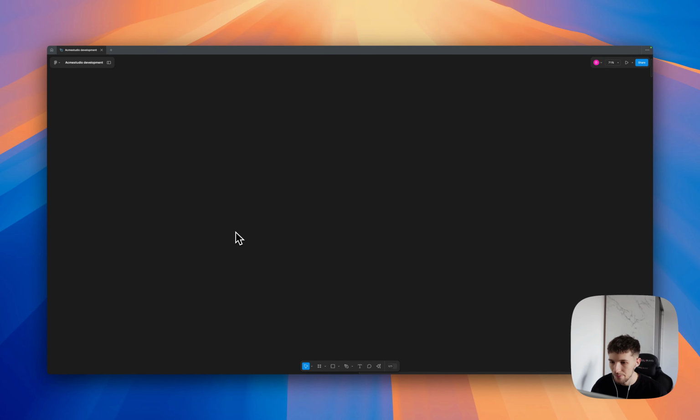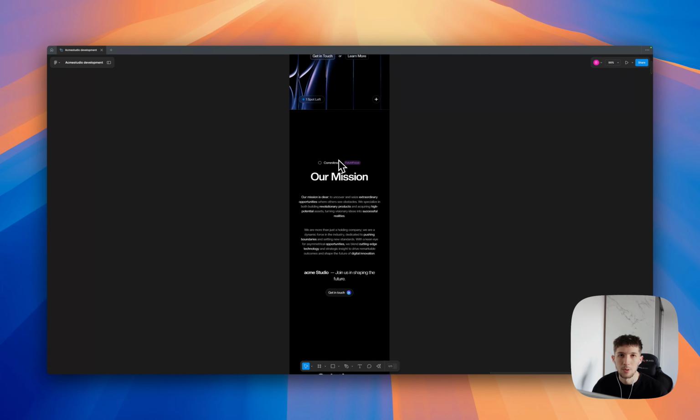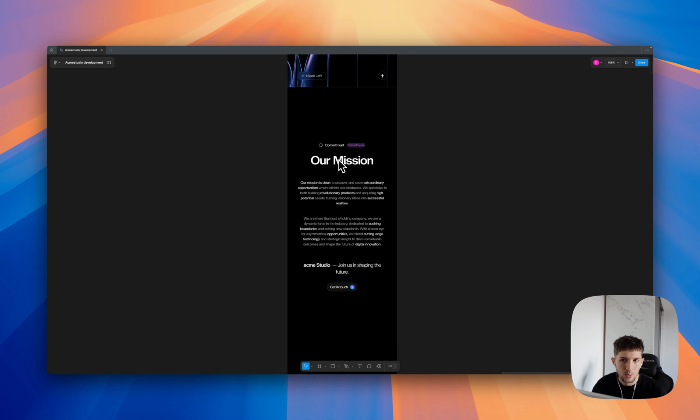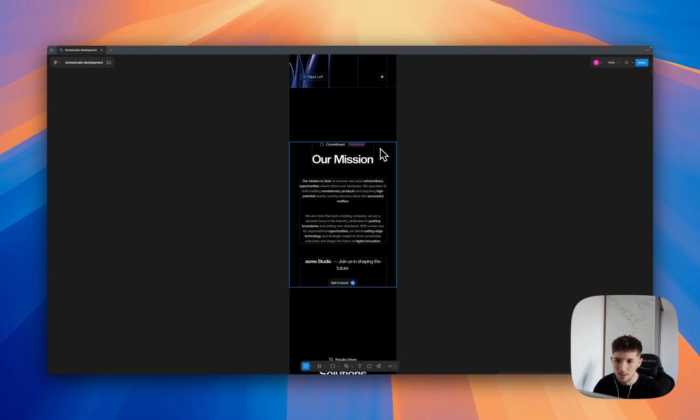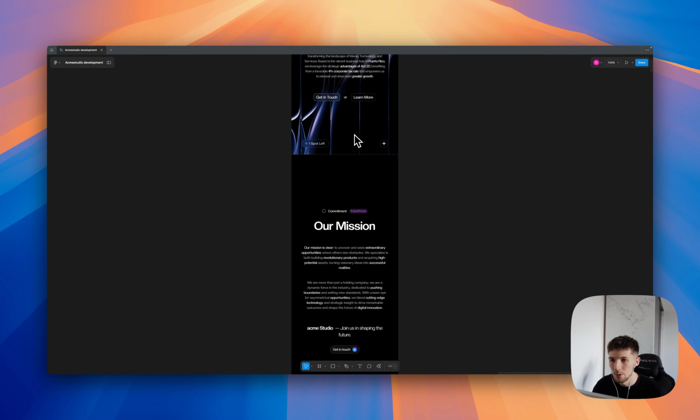tablet, and now on mobile we left out a couple of elements. You may be asking, why is that? First of all, mobile definitely has smaller performance than a desktop, tablet, or anything, therefore we don't want to make it laggy. We also don't have the space for it. Therefore, in this specific project, it was better to leave it out and make it a lot cleaner, I think, and focus on performance as well.